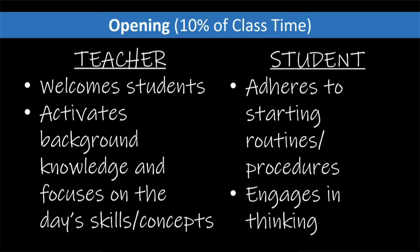To make this more concrete, let's think about it in the context of a health lesson. Let's suppose that I'm a health teacher and my lesson is focused on refusal of e-cigarettes or vape pens, which would tie directly to the skill of using interpersonal communications. So perhaps then my opening might be something like putting data in front of the students, showing them how widespread the use of vape pens and e-cigarettes are by teens in our surrounding county. And by doing so then, I might create relevance for them, showing them that this is an issue that's going on around them. It might also hook them, make them interested in the topic, but it gets them focused on what they are going to be learning that day.